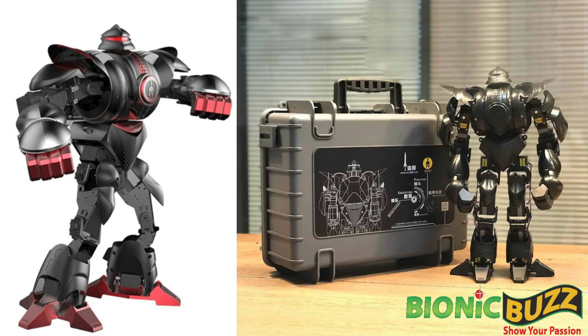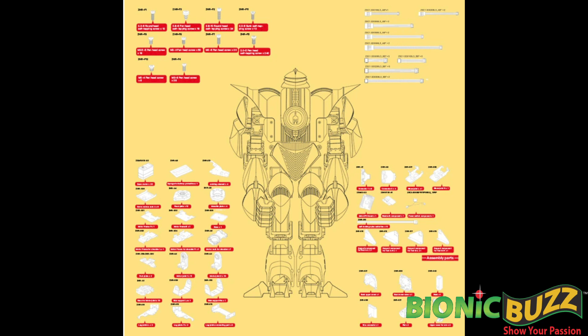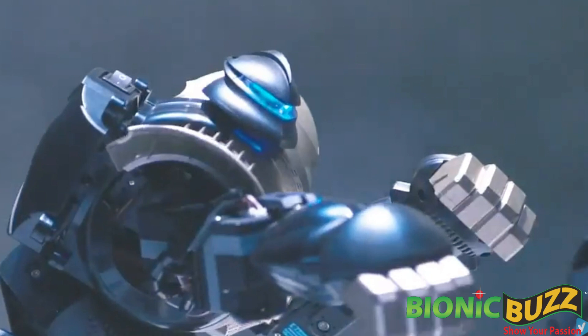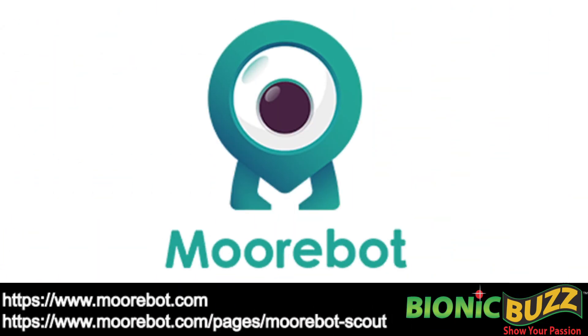And then we have another one called Morabot Zeus. It's a fighting robot, just for entertainment. It's actually a very complex humanoid robot — it has 22 motors, and this thing can move very fast. The punch speed we measured can reach up to 120 meters per second, so it's designed for fighting. It's quite fun but kind of expensive — it's probably not for everyone. We sell it for $2,500. People who have a passion for robot fighting love this product, but it's also a STEM education tool where kids can learn how to program and control a robot.